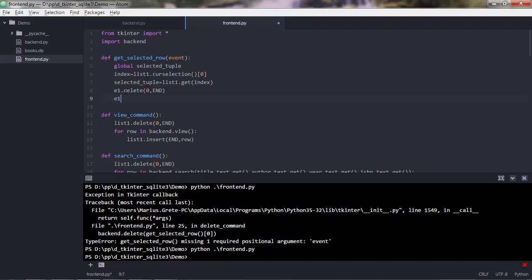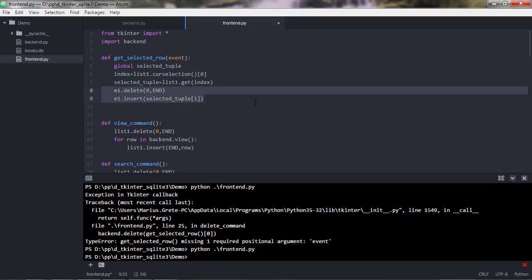And then E1, insert. So what we want to insert in the author entry? Well, that would be the selected tuple with an index of 1. So the ID has an index of 0. The title has an index of 1.